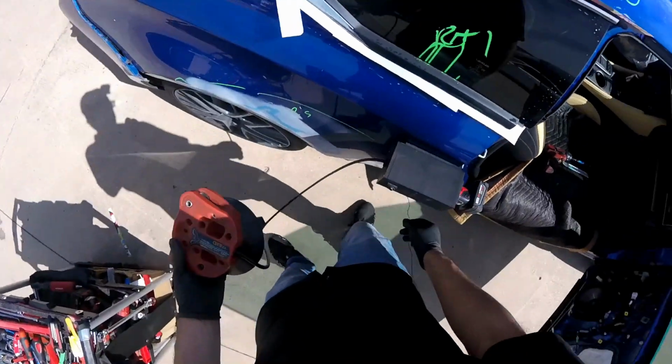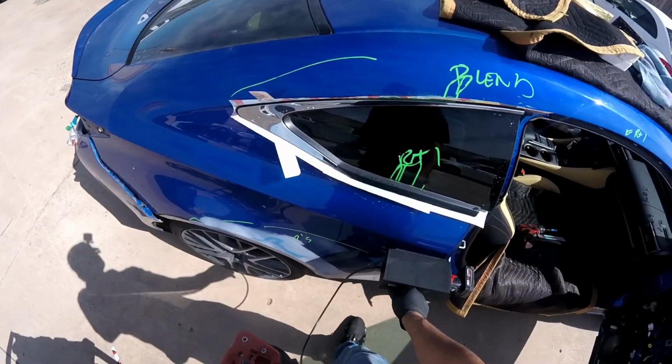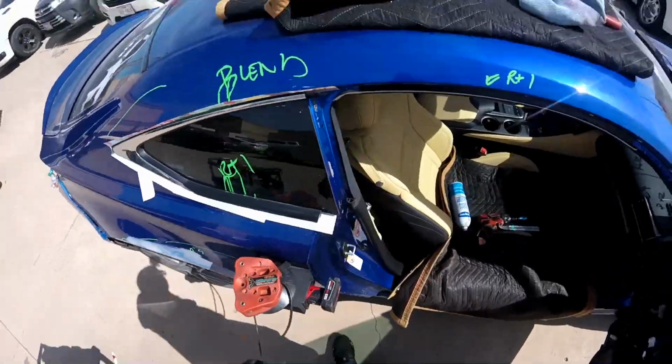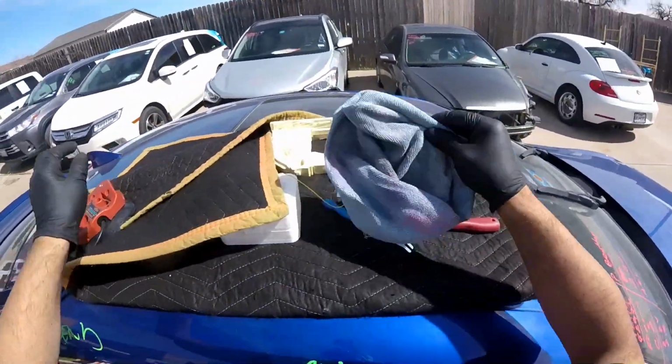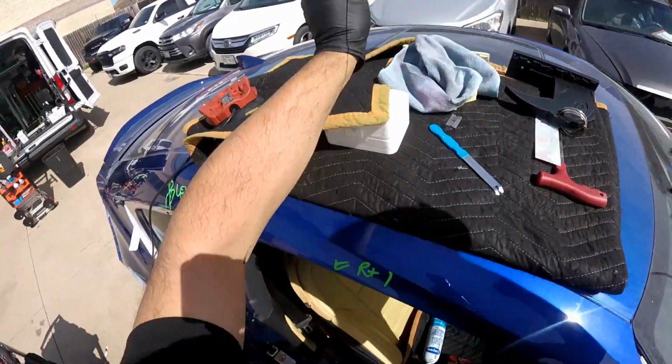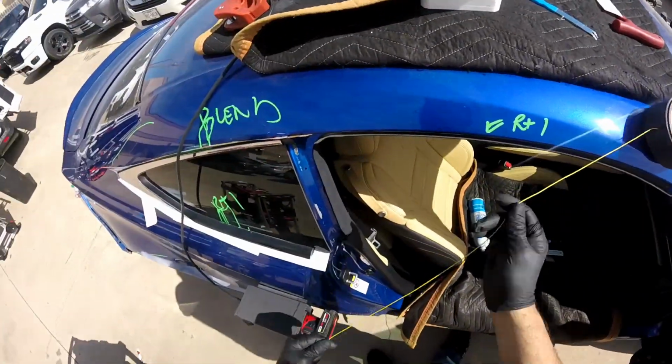This one, because they're gonna blend it. So I'm gonna go probably, but let me show you something. The technique I want to show you is different today. We're gonna break the clips right there.